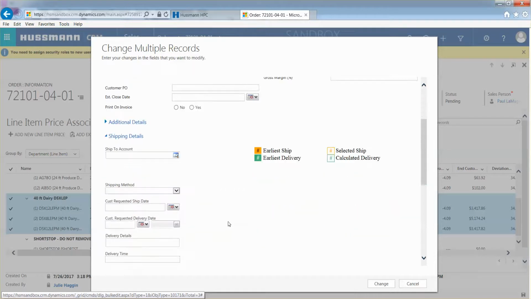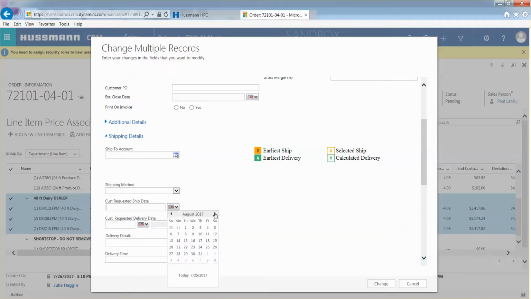Nothing else here, and I'm going to go down and do a different ship date now. So this one, let's say I want it to ship July 20th and deliver on August 2nd. And this one I want to arrive at, let's say 7 a.m. So this is going to be CRM delivery details, so we can see where that shows up.